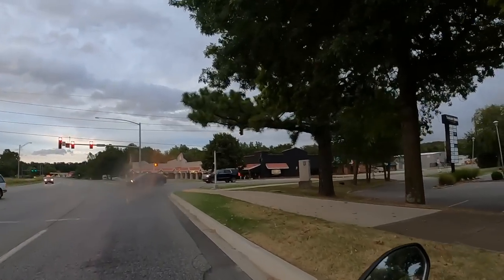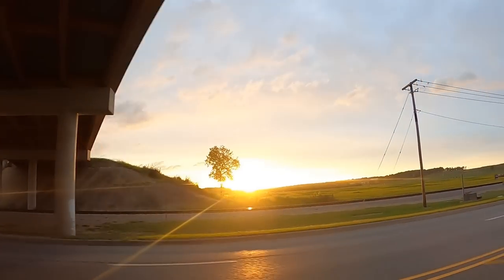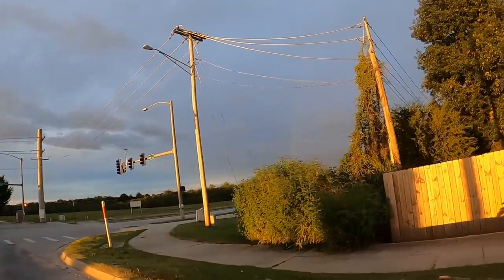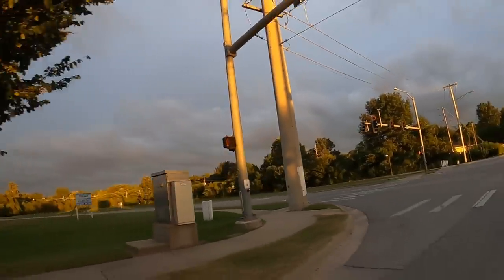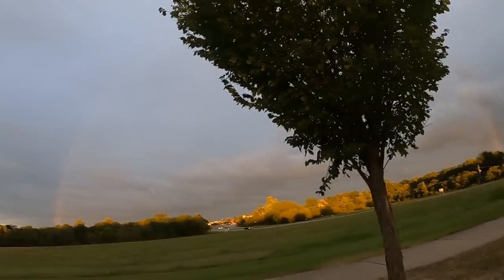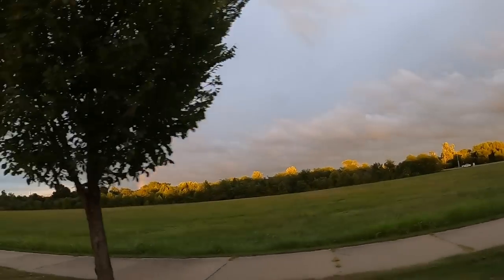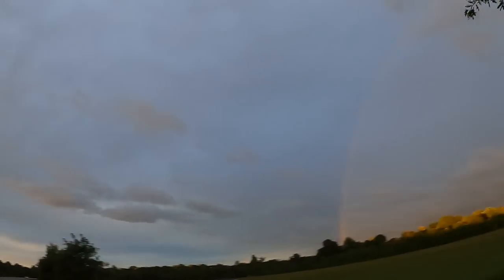It's starting to rain pretty good now, so I'm gonna head towards home. Exact conditions for a rainbow, and there it is. Look at that. That's a beauty. Oh, there's the other end of it, over there. I'm gonna go find a pot of gold. Hey, that's not too bad. There's too much cloud cover up high. It's killing it up there. But that's a nice one. Anytime you see a sunset like that, turn around, there should be a rainbow.